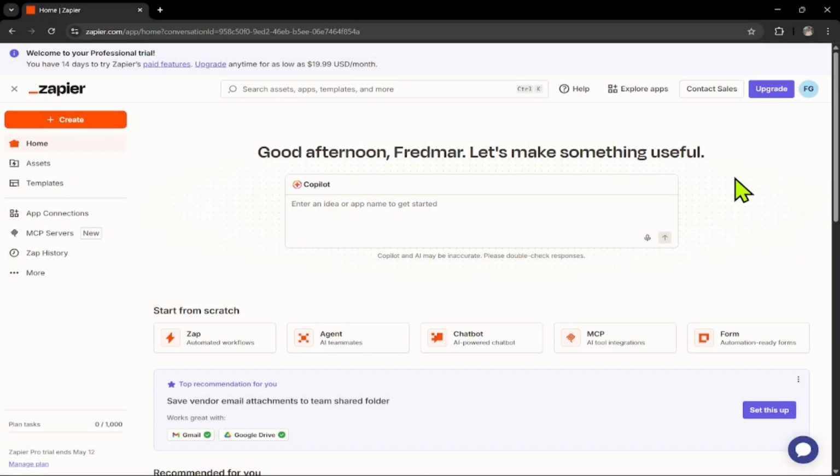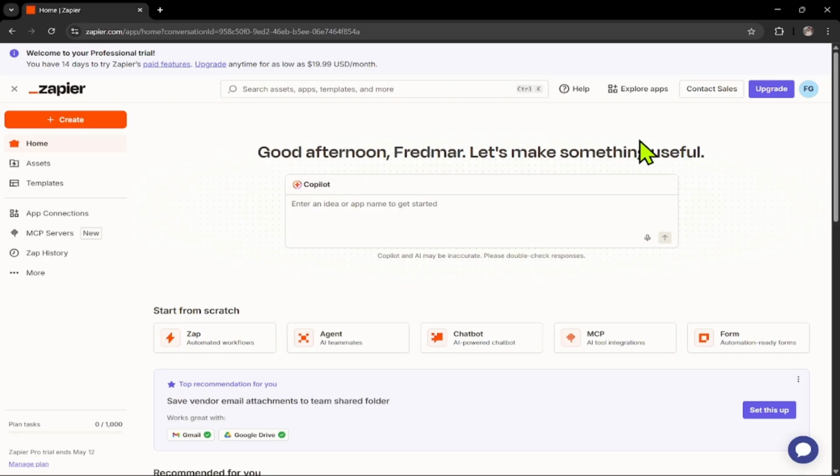Today, I'll show you how to use Zapier AI features. Zapier is an automation platform that connects your apps and helps you build workflows without coding. Its AI tools can help you create automations, write steps, summarize information, build chatbots, and even create AI agents that complete tasks across different apps. Zapier says it connects AI workflows and agents with thousands of apps, including many AI tools.